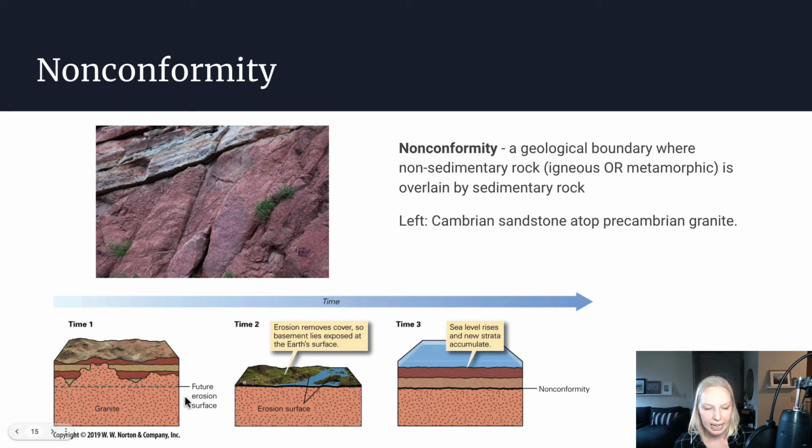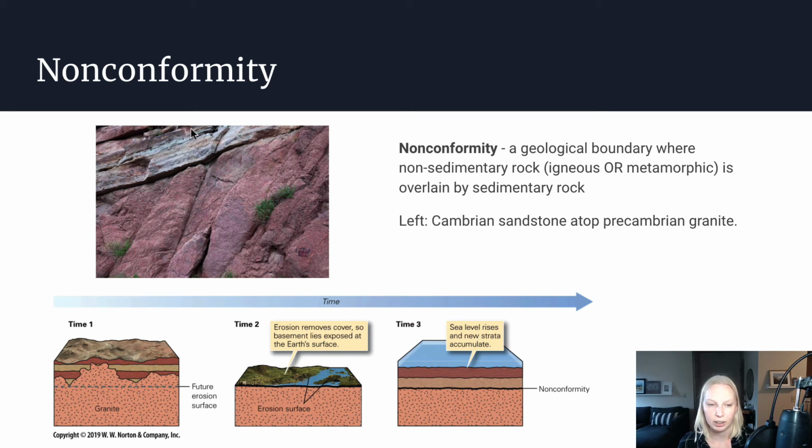So here we have a granite that is intruding into some sedimentary layers, and in time one, you would expect those sedimentary layers to be baked or affected by the granite, to be metamorphosed by that granite intruding into them, right? In time two, we erode the surface of the earth down past those sedimentary layers. Those sedimentary layers aren't even visible anymore. They are gone. The record of those sedimentary layers is completely erased. And we bring the erosion down well into the granite, right? Then we deposit more sediments on top of that granite. So you can see how those sediments would not have been affected by the intrusion of the granite. The granite was cooled and crystallized before it was eroded and before those sediments were deposited on top.